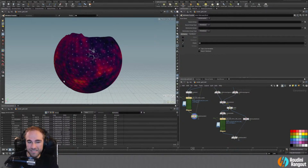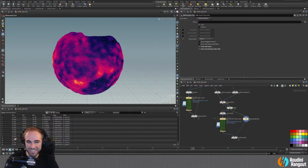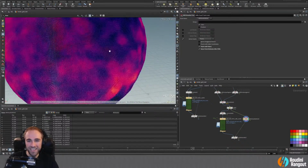So, anyways, why don't we call it there? I think we got a golf ball and got some fun stuff, and you got to see VDB visualized tree, which kind of rhymes a little bit. VDB visualized tree, everybody's new favorite node.